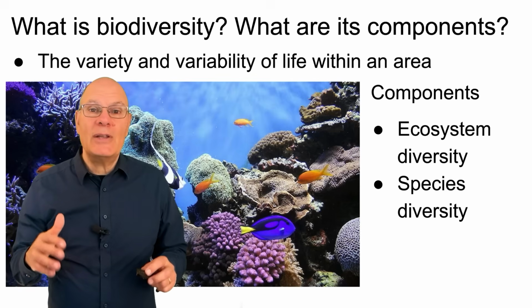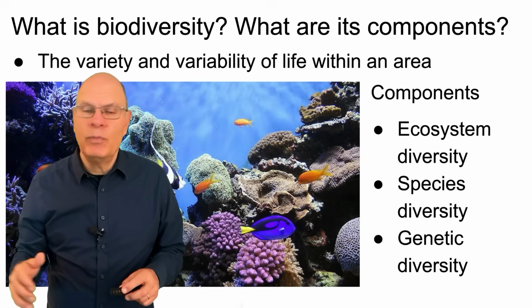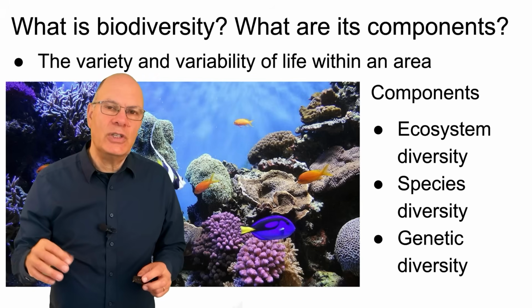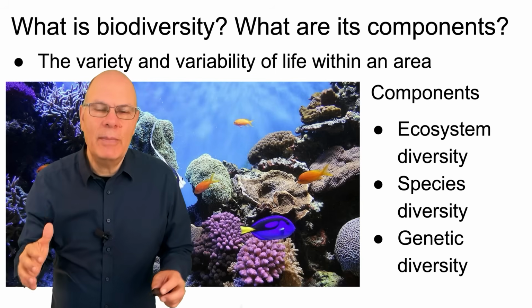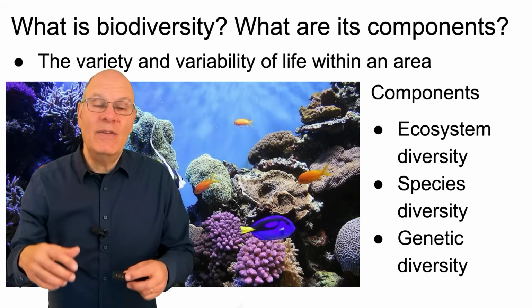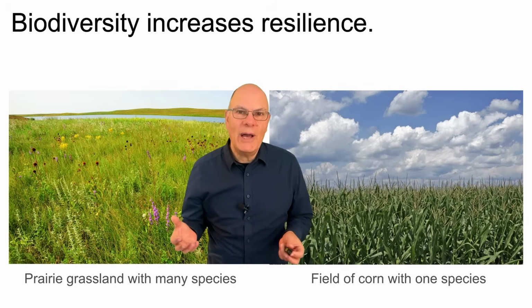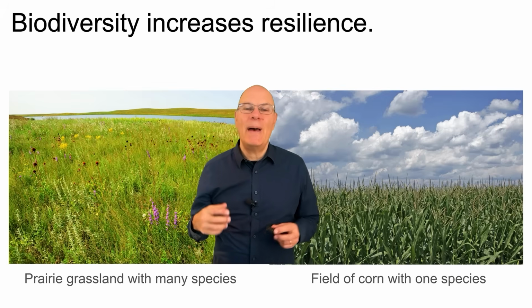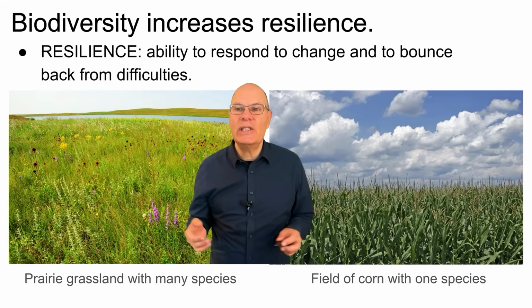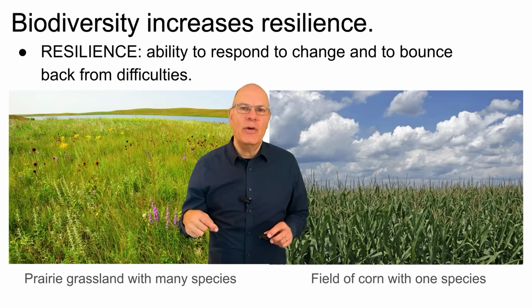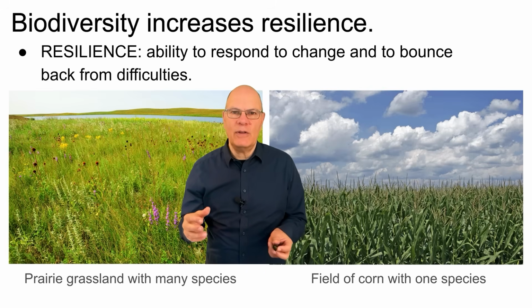You can also talk about species diversity, the number of different species within an ecosystem, or you can talk about genetic diversity. So if you're looking at that species, how much genetic variability is there among the individuals that comprise that species? An important idea related to biodiversity in AP Bio is that biodiversity increases resilience. What's resilience? It's the ability of a system to respond to change and to bounce back from difficulties.